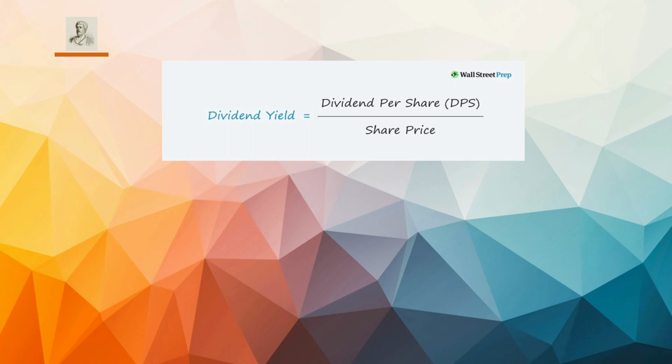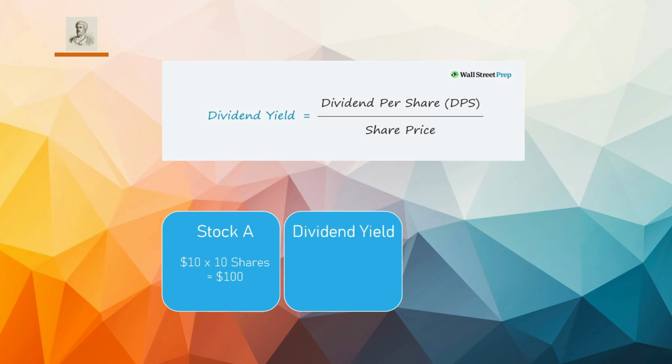So we're going to look at one example here of how this dividend snowball actually works and how you can see it escalates and gets bigger and bigger, like a snowball running down a cliff, right? So stock A. If stock A is worth $10 and you buy 10 shares, you've invested $100 in the 10 shares. If that stock pays a dividend yield of 10%, which is quite a high amount, but there are a few out there, that would mean every year you're going to get $10 for the $100 you invested.